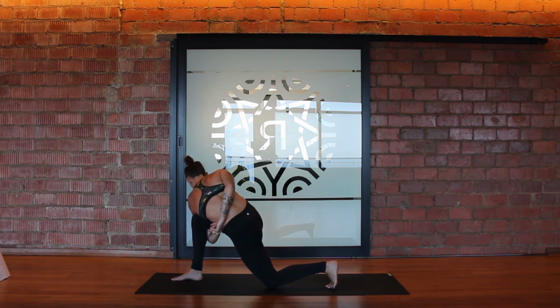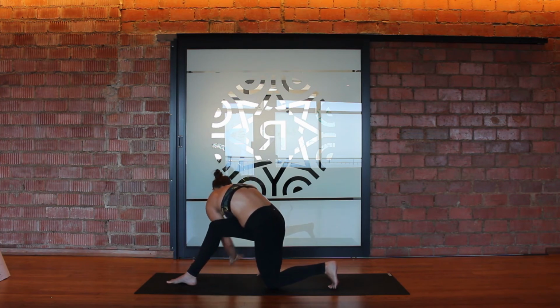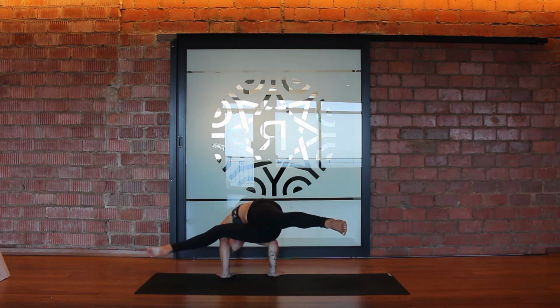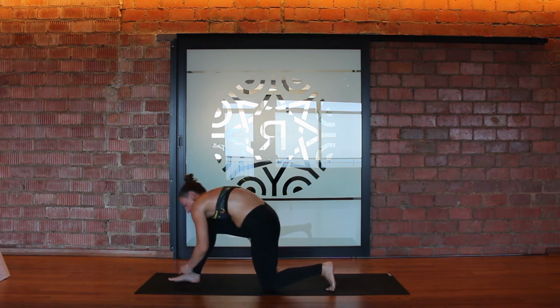Holding your bind for another 5 breaths, or making your way into scissors, planting your hands to the side of your right thigh, elbows on your thigh, lean yourself onto the backs of your triceps, sweep the legs out, and gaze towards your right big toe. As you come out of scissors, everyone meeting in crescent moon.